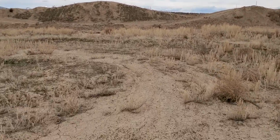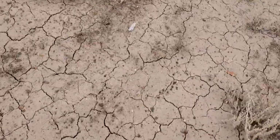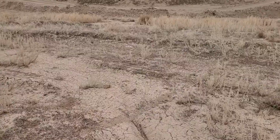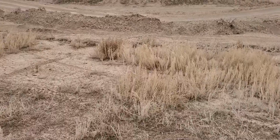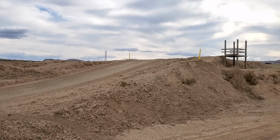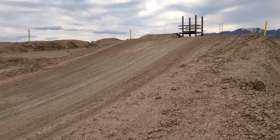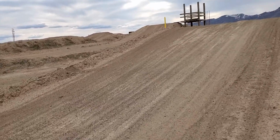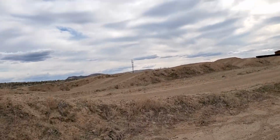Man, this is sand or dirt, just like what I grew up with. It's just soft and develops just a thin powder, like talcum powder or something. All right, I'm almost there. Luckily, the main track is, you won't hear me say it often, luckily the main track is fairly hard pack. Again, this is exactly what I would ride on growing up. This thin layer of gravel on top of hard packed dirt. Sucks to crash.